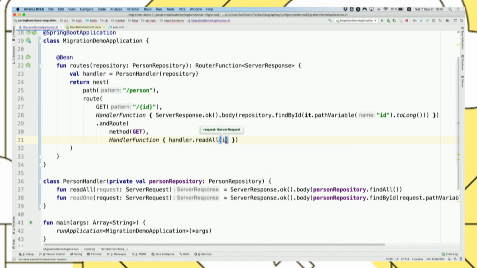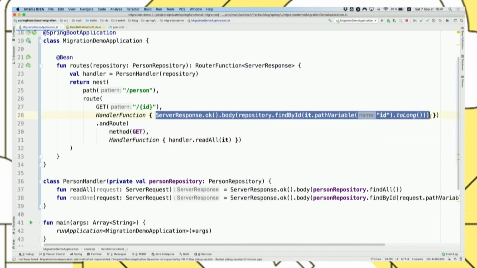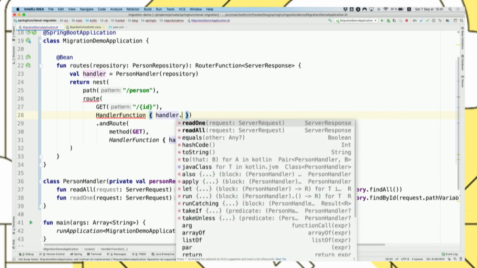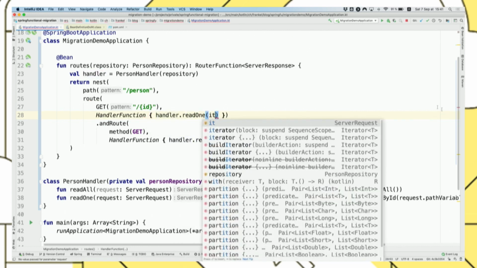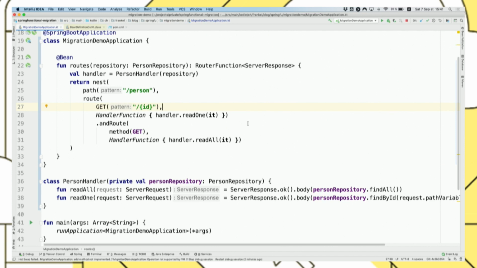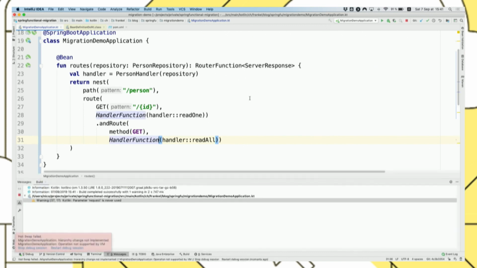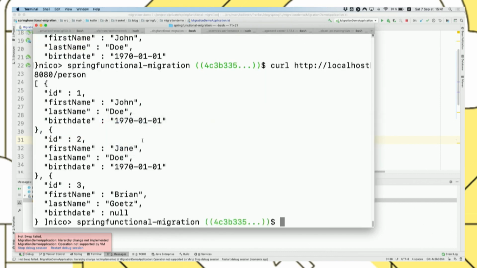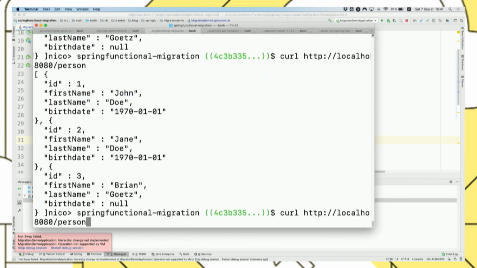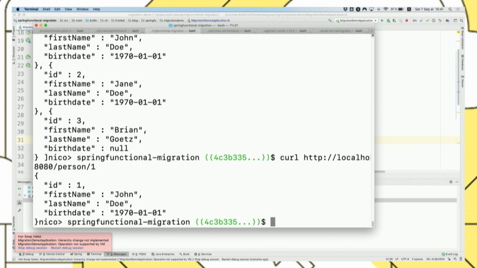Read all of it, because I'm passing the server request as a parameter. And here handler dot read one, and I pass it. Okay? Still the same stuff. If you don't want to have lambdas, you can convert to a method reference. It's all the same. And I'm happy because it still works.